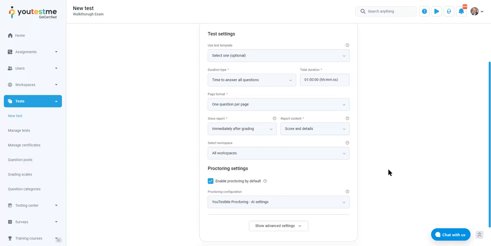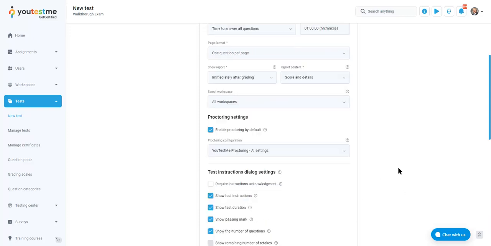Another option that I want to mention is record and review, which allows you to use proctors after the examination to examine the video recording with all of the suspicious behaviors flagged and to determine if somebody should pass or fail based on whether they cheated or not. Keep in mind that people tend not to cheat when they know that they're recorded and that somebody can go over this recording afterwards. Okay, let's see some advanced settings right now.